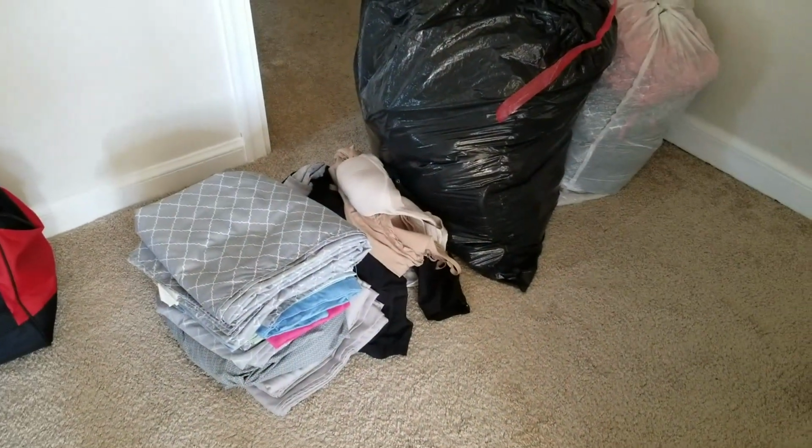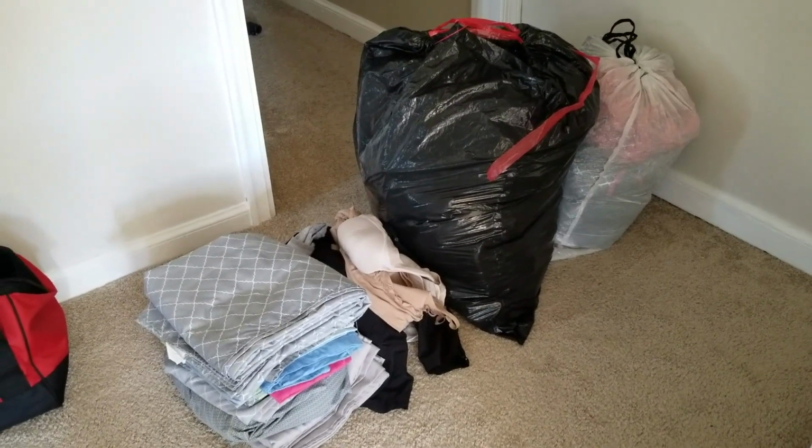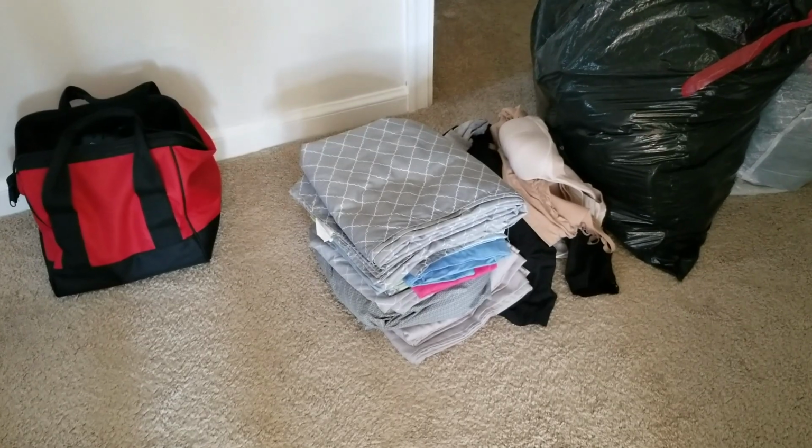So out here is all the stuff that I'm getting rid of. I already had a bag and a half filled of things that I knew I was going to get rid of. But yeah, I'm gonna add this to the collection as well. So that is everything. I'm so happy with the way the closet turned out.